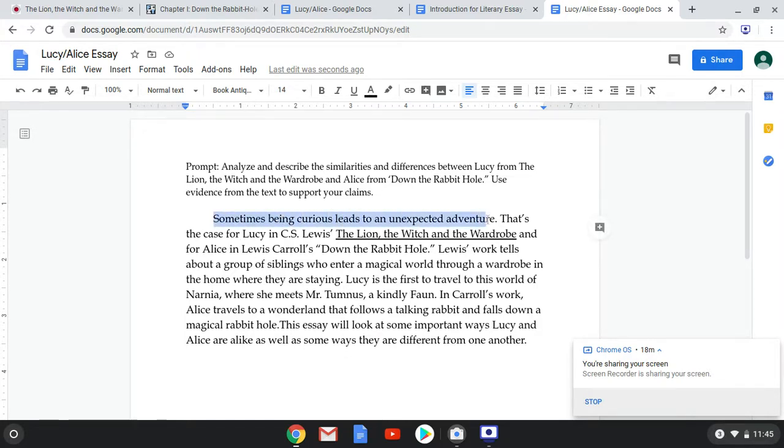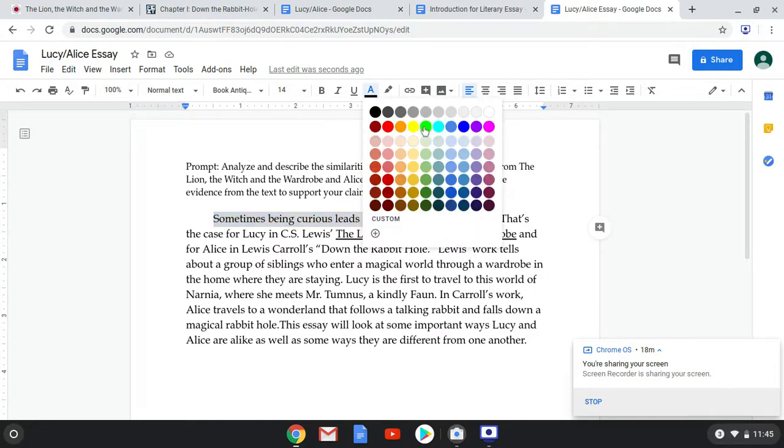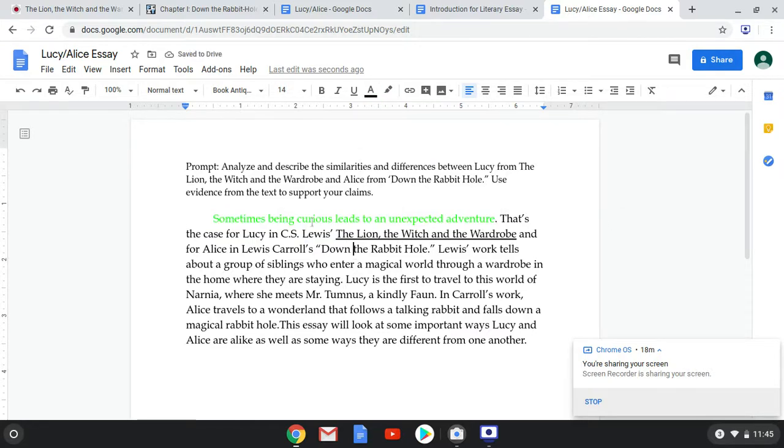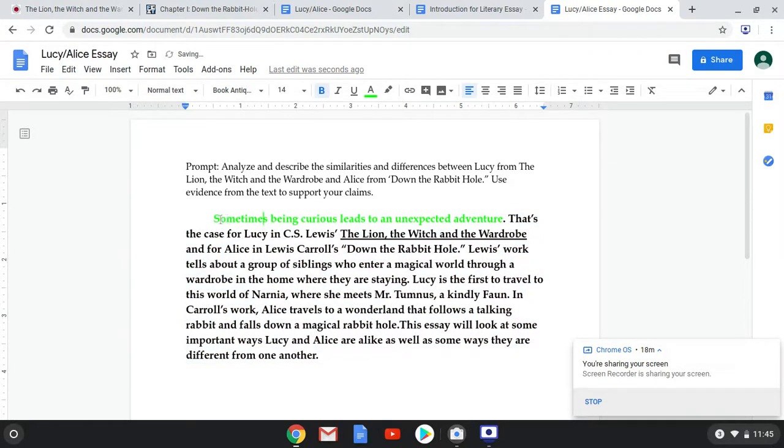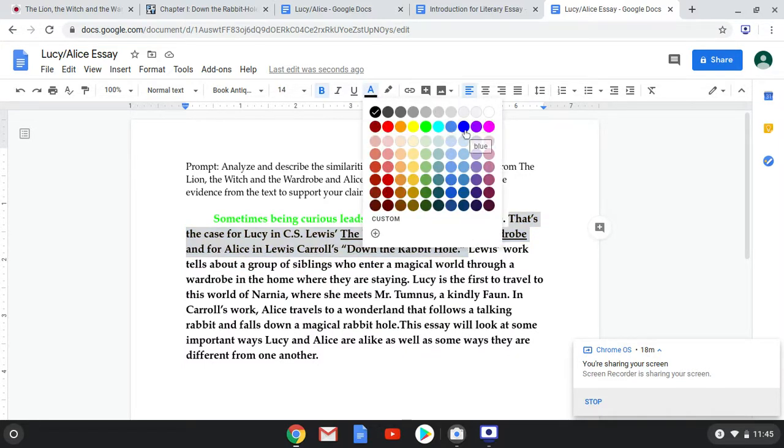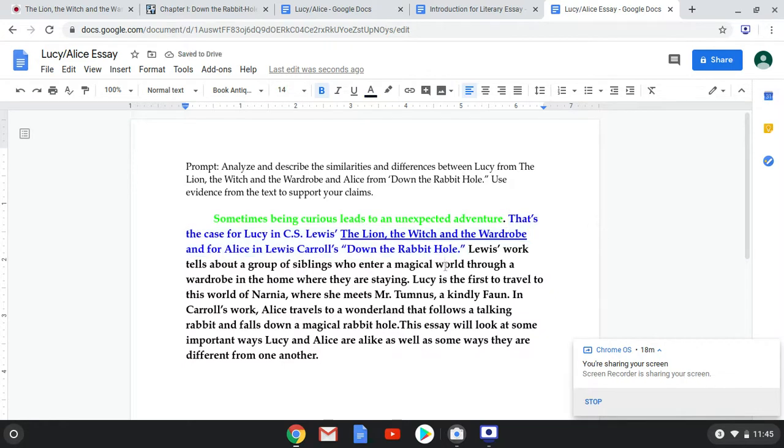This right here, this is my lead. I'm going to put this in green because I'm going to go ahead and bold this. I have this in green because this is something that if you can do, great, but if you struggle with it, that's okay. All right, then I'm going to have the titles and the authors right here. Blue, this is very necessary. You need to introduce the works that you're writing about.